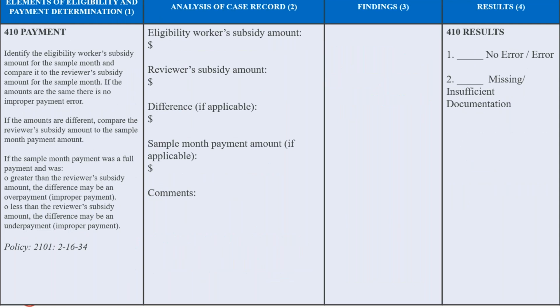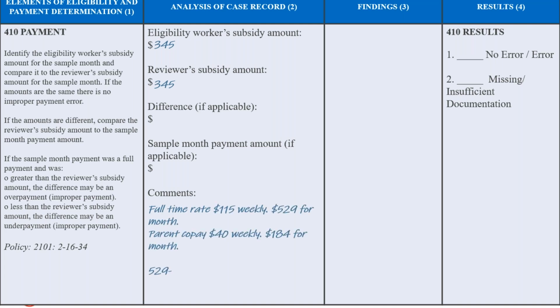So moving on to element 410. The eligibility worker subsidy amount was $345. The reviewer subsidy amount was also $345, again because that improper payment was able to be mitigated through the additional inquiry. If it had not been mitigated, then that reviewer subsidy amount would have been 0.